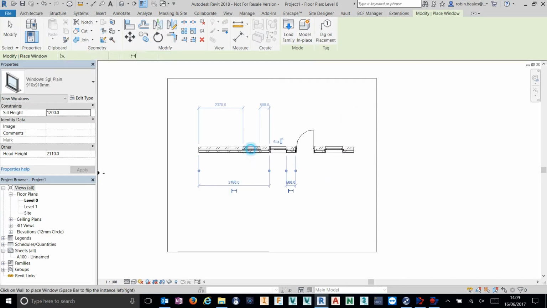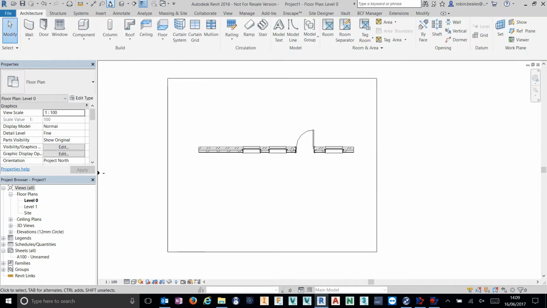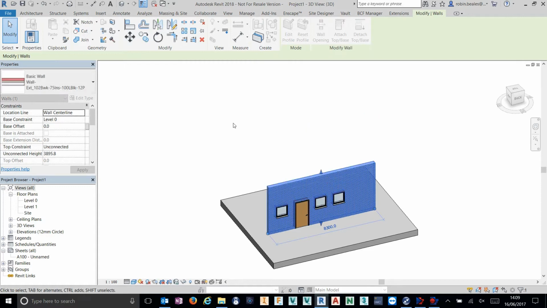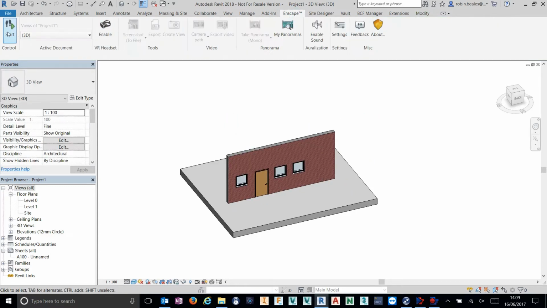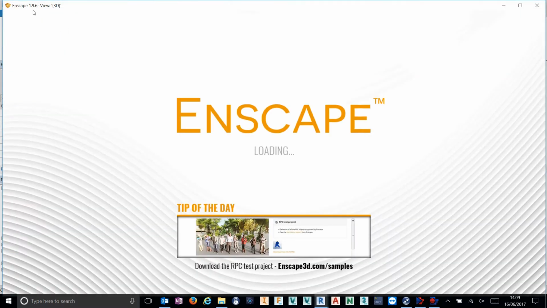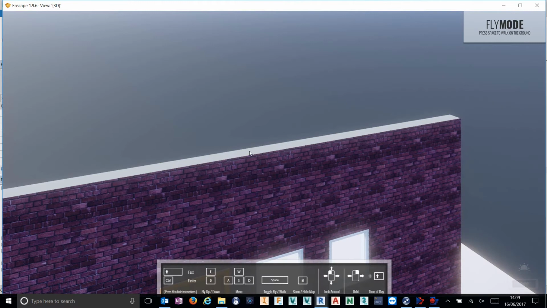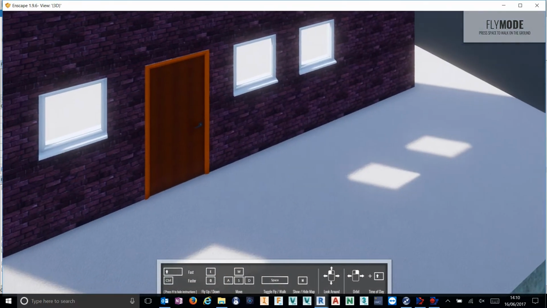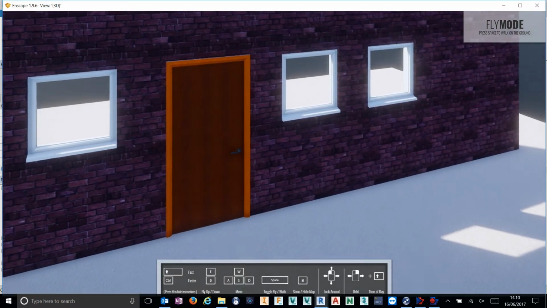And what we'll do is we'll start up Enscape. Maybe let's just get that wall a little bit lower there. Let's just launch Enscape. I've got all my settings low so I can get it full screen. It's a little bit slow on my laptop because I'm running the beta version. It's got the grass and it's constantly trying to give you the best quality. But here we are in a render.